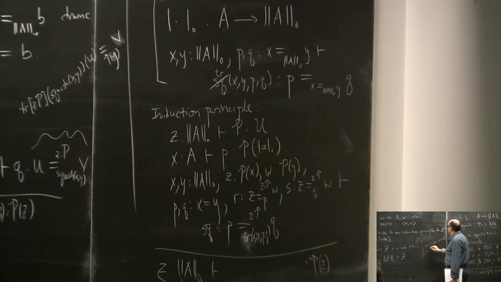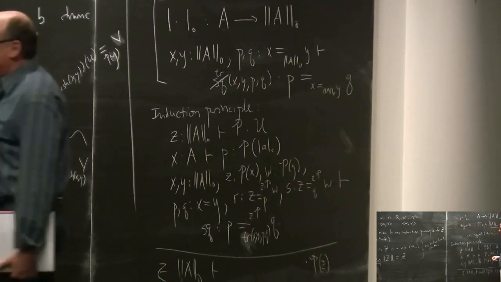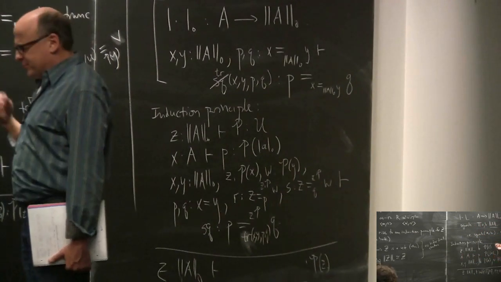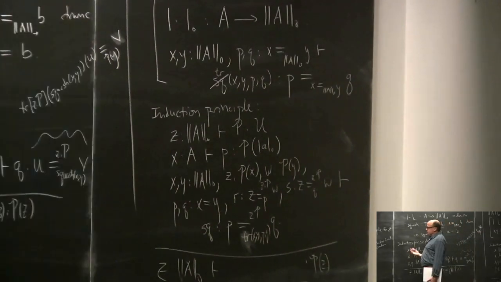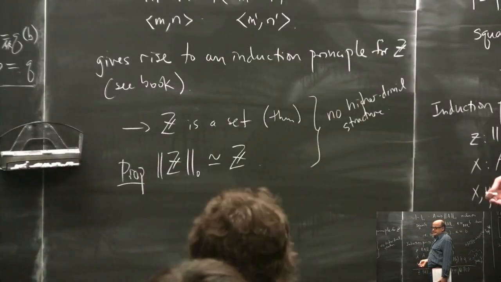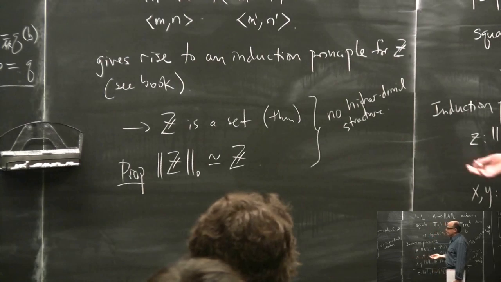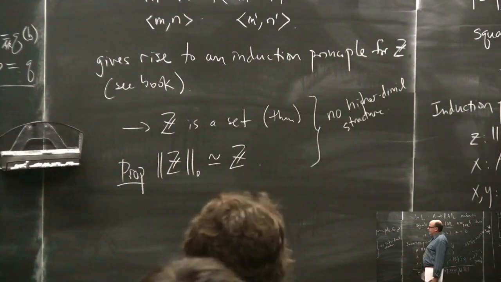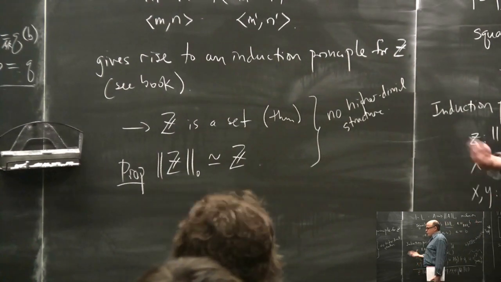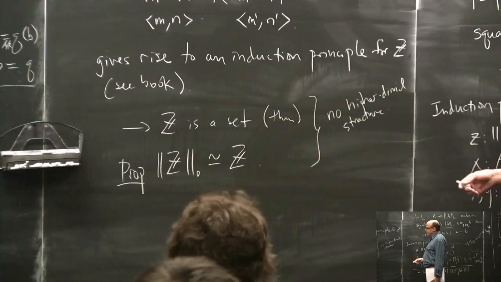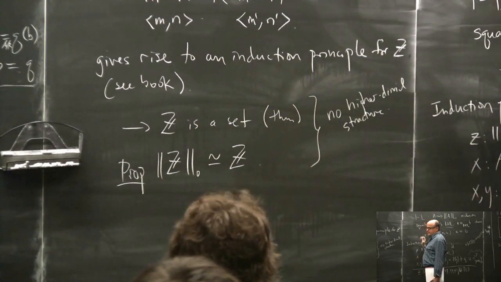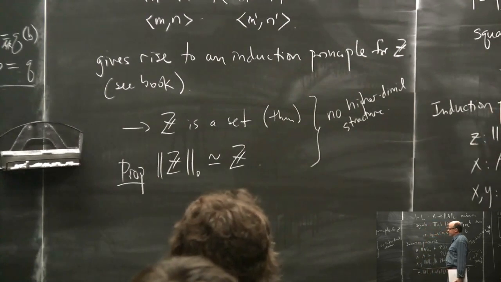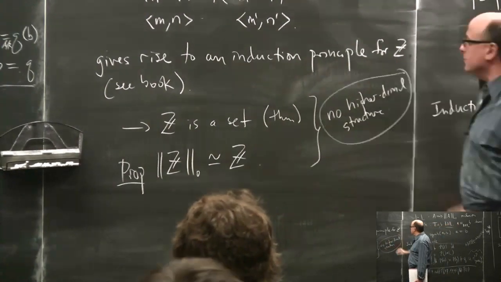In other words, there is structure at the zero cells. You have numbers. You have all of the integers, and the integers are all there. And two integers are either equal or they're not. It's a set by Hedberg's theorem because the equality of integers is obviously decidable. So there's no path structure going on. There's no non-trivial path structure, and then all the way up, it's degenerate for all higher dimensions. So it means it has no higher dimensional structure.